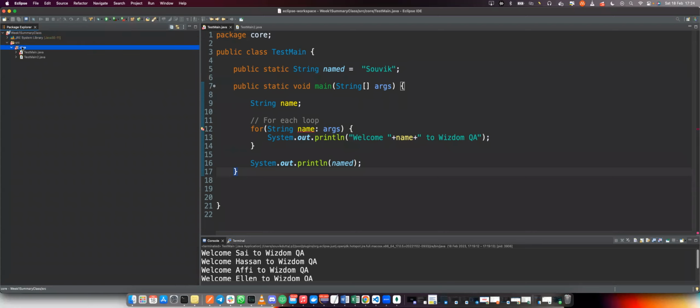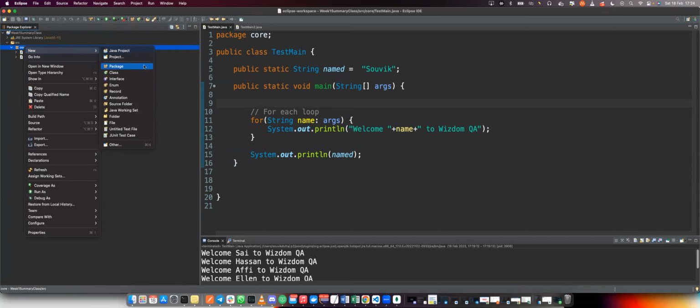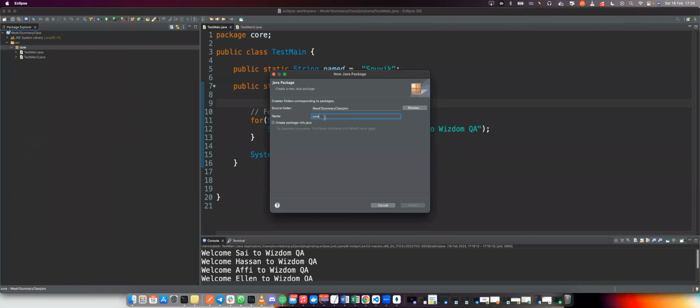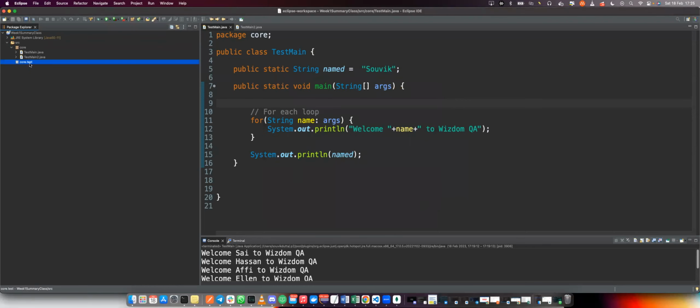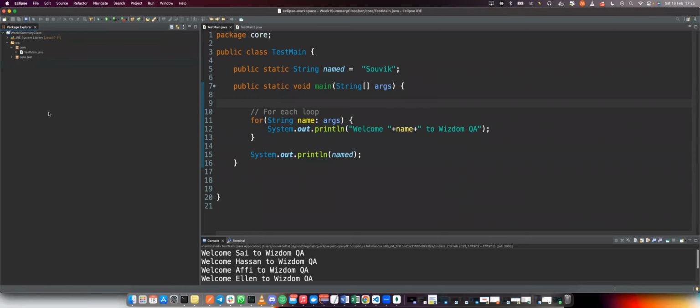So if I want to create a sub package, say there is an error here, right? So let me just remove this. Okay. So if I want to create a sub package, how do I do that? Very simple. Say new package core, and you can see it is already giving me the name core, right? I'll say dot, and I'll say test, right? So core.test, test is a folder within core, finish, and you just create a test package within core. And if I just move this main2 to the core, then you will see that the test main2 class is under the core test package.